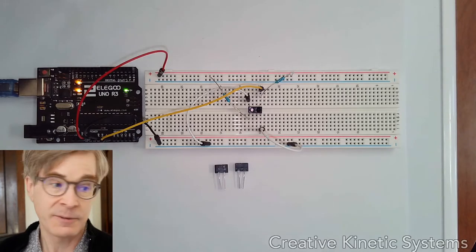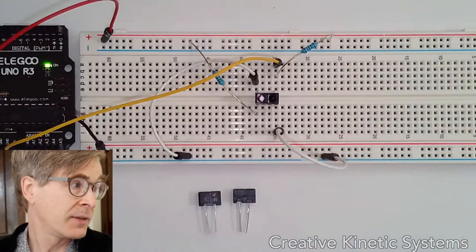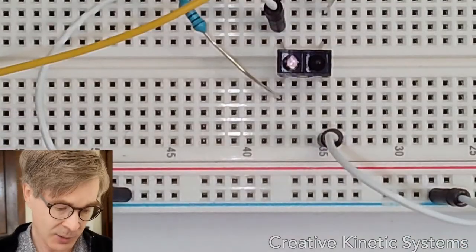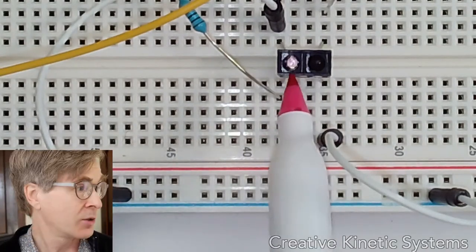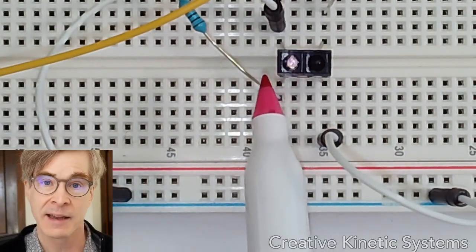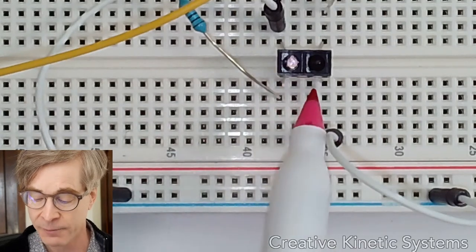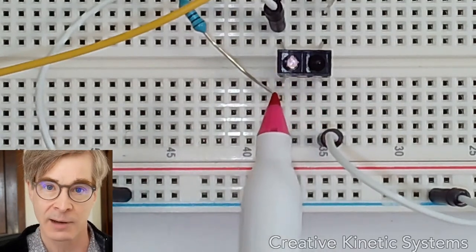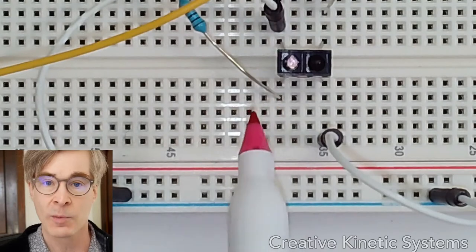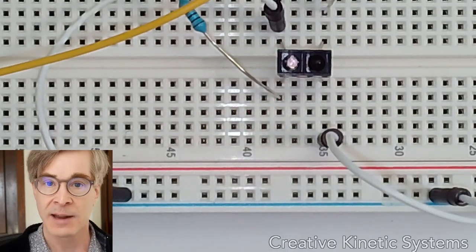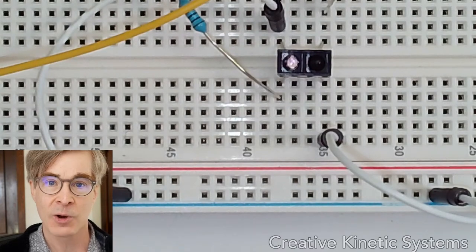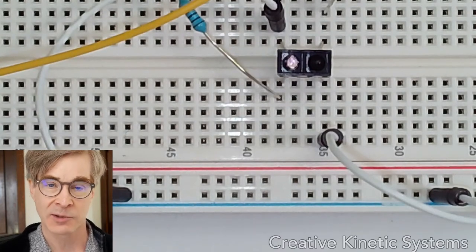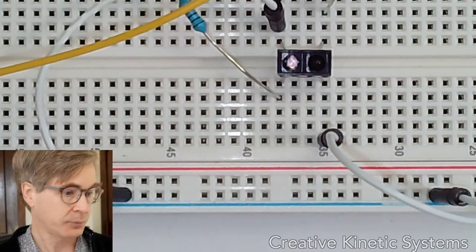So the device itself is in the middle of this breadboard. If I can zoom in a little bit. It's so small it's actually hard to tell, but in one common package, there is an infrared LED that can emit light and an infrared phototransistor which can detect infrared light. So in the normal unconstrained mode, the light simply dissipates out into the world and nothing is received. But if an object is brought close, light is reflected back into the phototransistor and that can be detected.